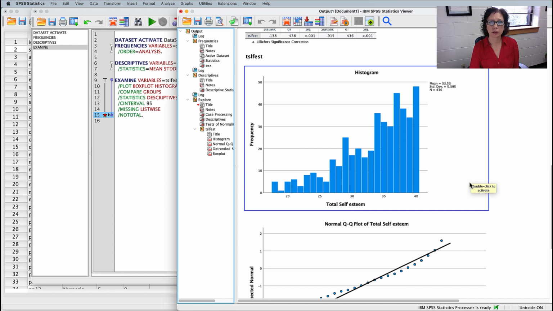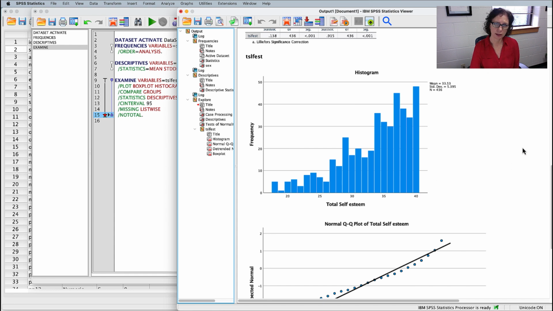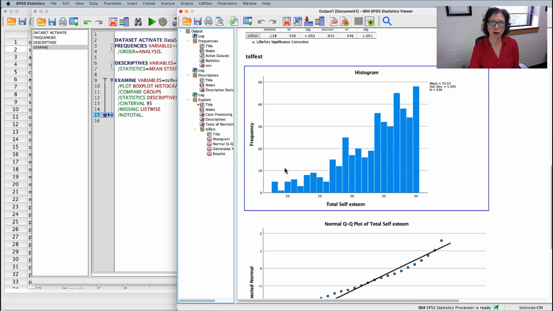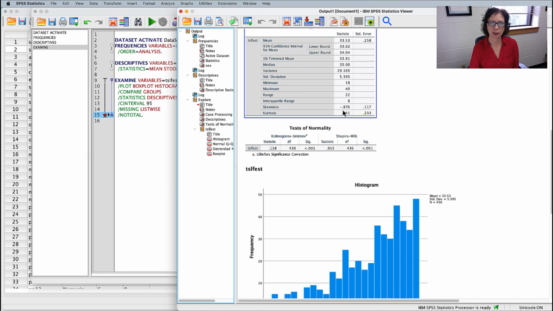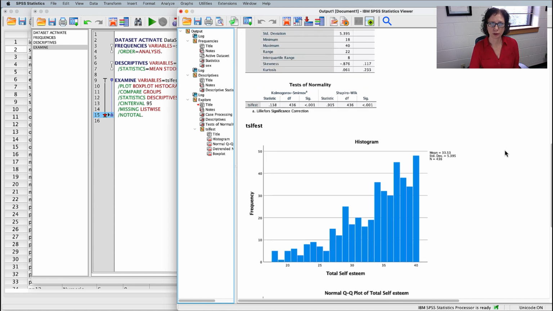And just taking a look at this histogram and seeing, is this continuous variable normally distributed? The answer is pretty much no. This is a pretty strong negative skew going on, which makes sense with our skew at negative 0.8. So we would say this has violated normal distribution for a continuous variable. And even in our Shapiro-Wilk test also confirms that we have a violation of normality here.